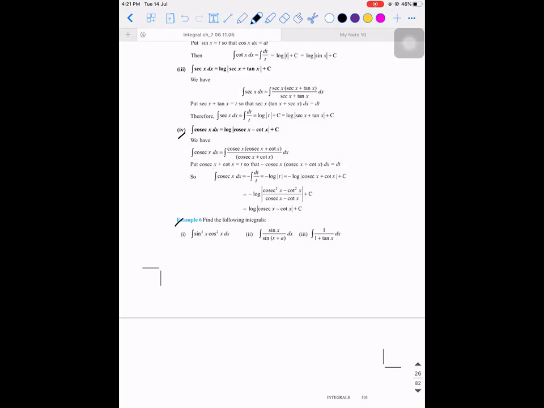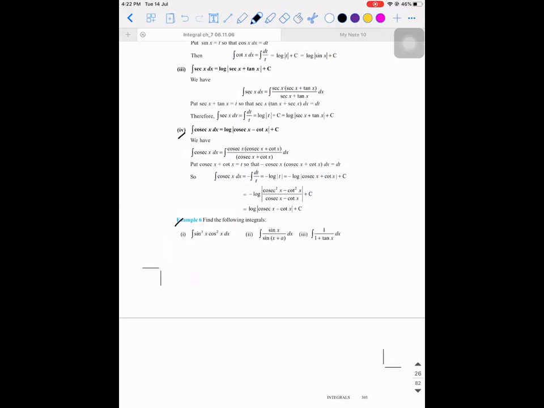Sir, cos square x is equal to t. If you substitute cos square x as t, then what do you think will be the derivative of it? Minus 2 cos x sin x dx. You will get something like this. Once you have substituted cos square x as t, this will not be there in the question. So your question has got converted to what form? It has got converted to a pure sine function. If you do that, then you will again get a cos. So do you think you can handle it? Are you able to understand? Yes, sir. So maybe that will not work.